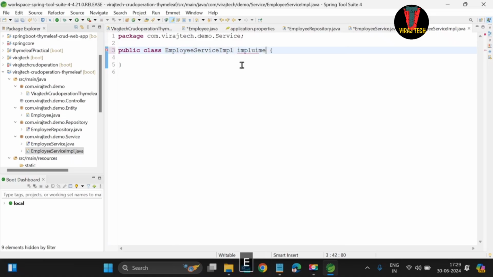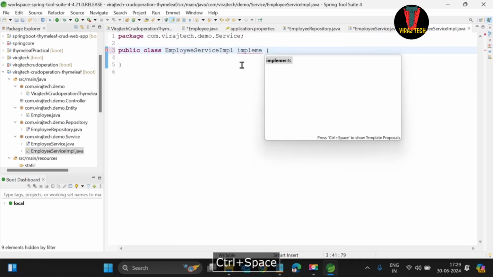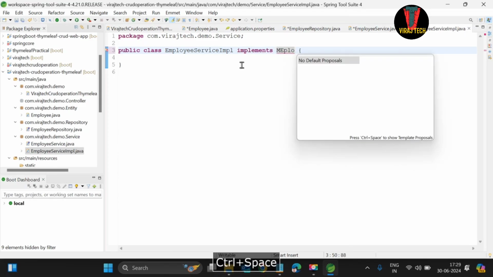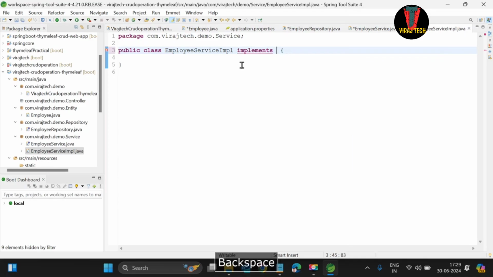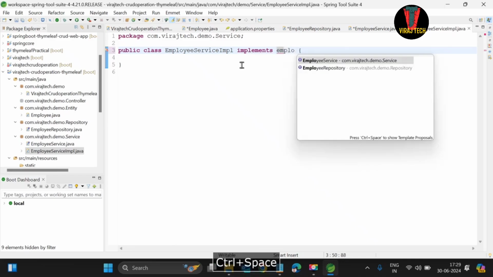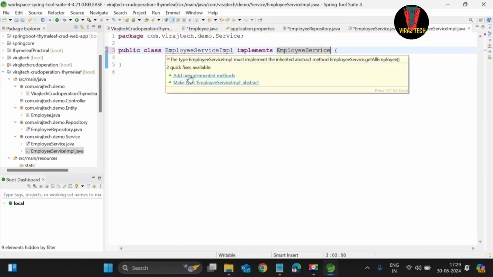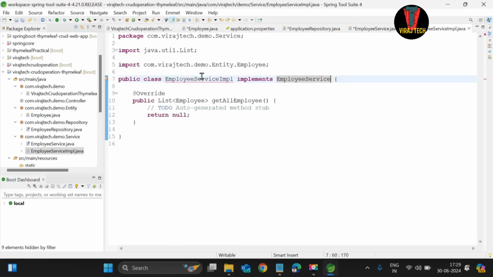Implement, control space enter, EmployeeService, and here we have to add the implemented methods.